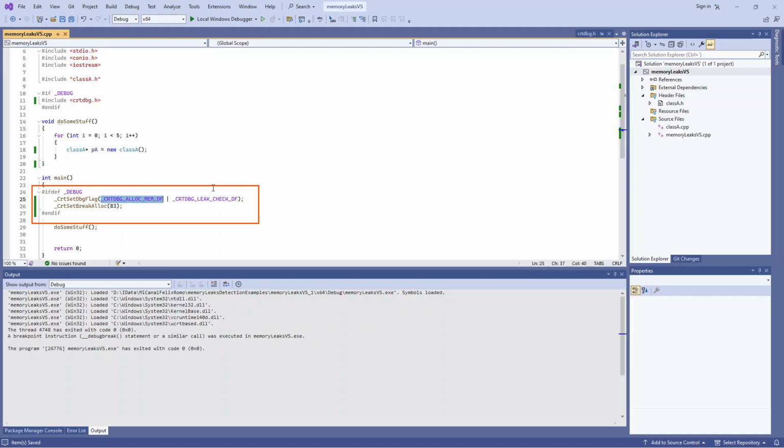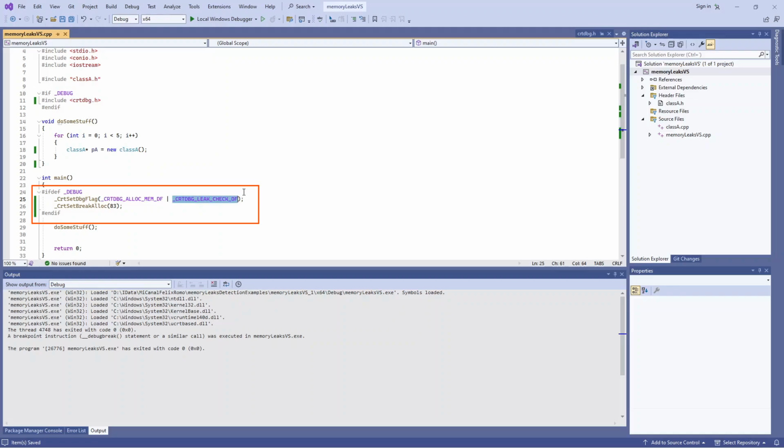And what do these flags mean? For example, this flag activates the detection of the memory leaks in the CRT.